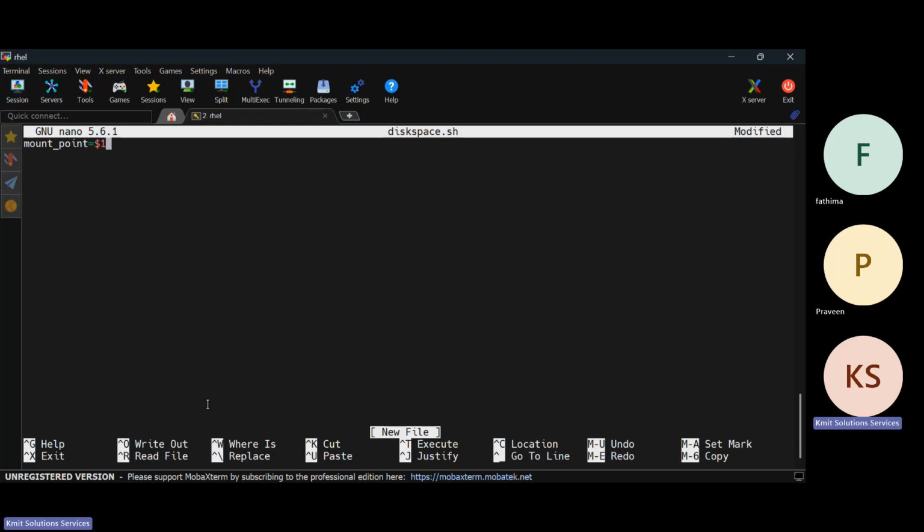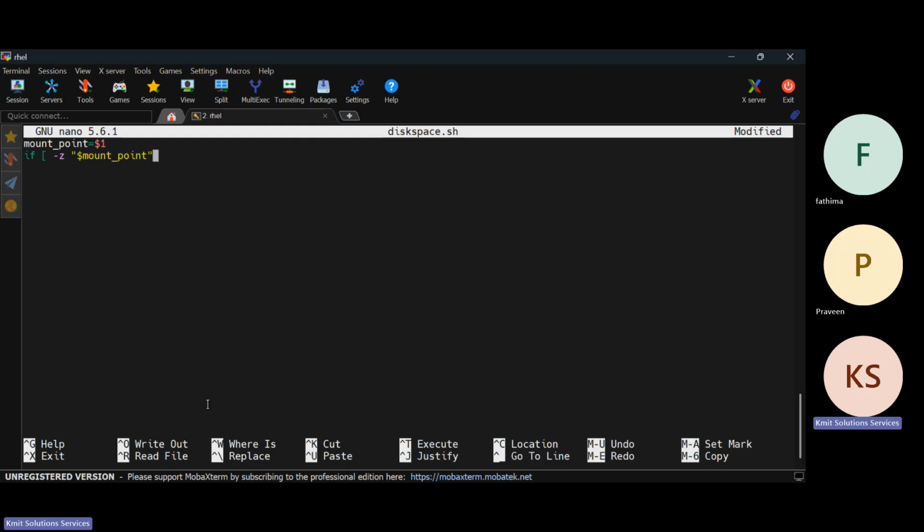Now, if this string is not zero, using the -n option, which we have discussed earlier, I want to check the value of $mount_point.